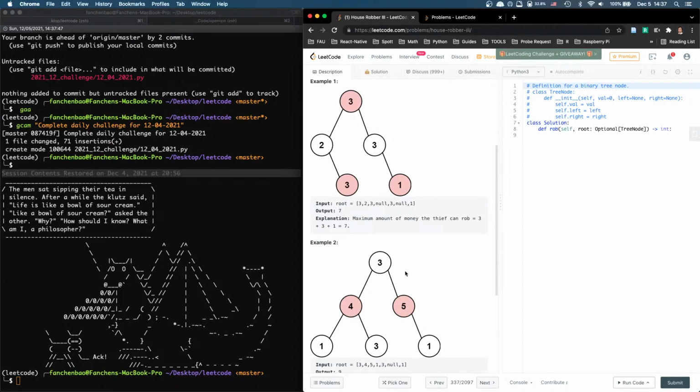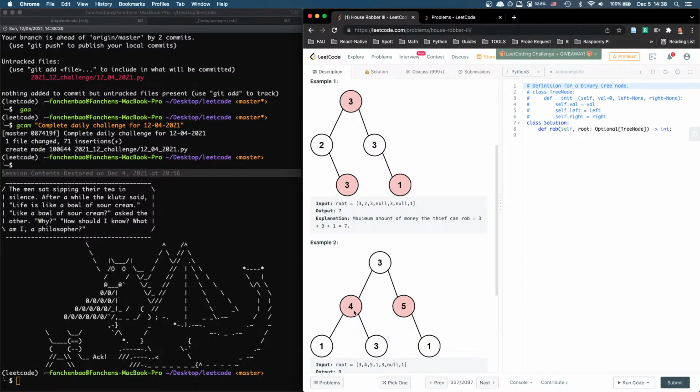So if I draw out this whole tree, for every node I am going to visit my left and visit my right, and they're going to give me 2 values. One is the maximum we get by the child being robbed, and the other is by the child not being robbed. If it's a leaf, we return 2 values: getting robbed, we return 1, and not robbed, it's 0. So 1 0 will be returned.